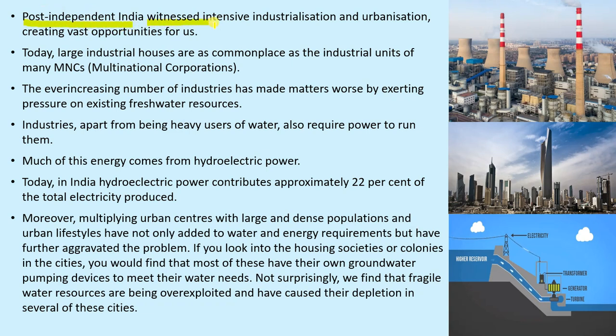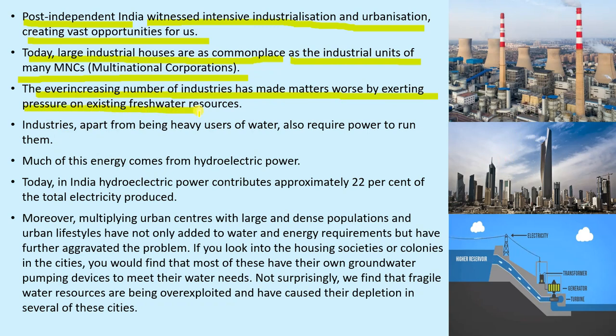Post-independent India witnessed intensive industrialization and urbanization, creating vast opportunities for us. Today, large industrial houses are as commonplace as the industrial units of many MNCs. So that way, we are focusing on industrialization and urbanization. Because of these, there is faster growth of development and faster increase of different manufacturing and production activities, which need a huge quantity of water for different needs. The ever increasing number of industries has made matters worse by exerting pressure on existing freshwater resources.